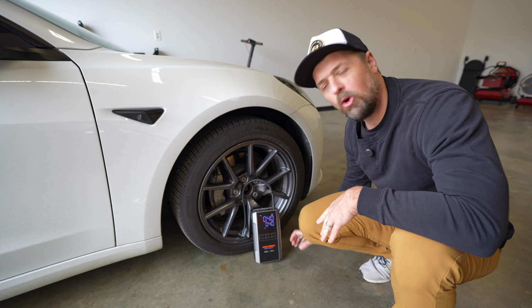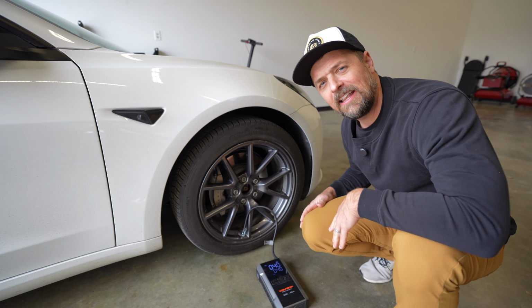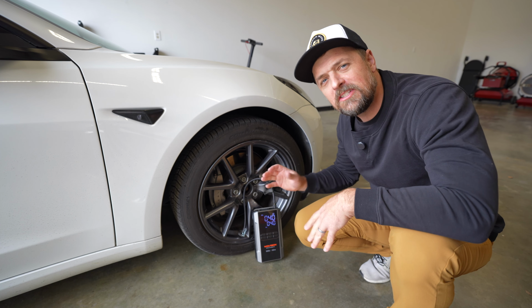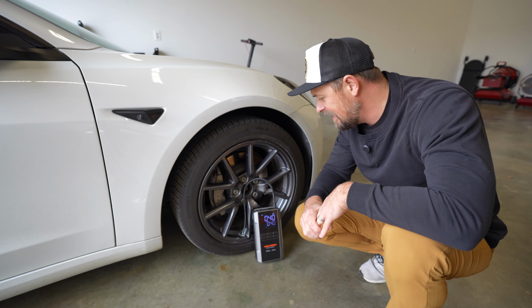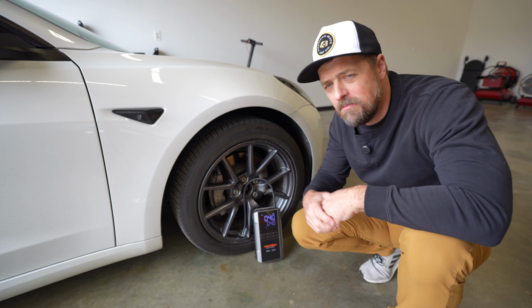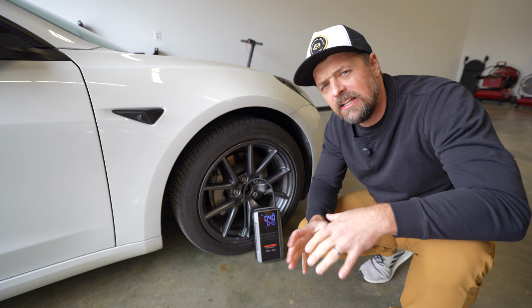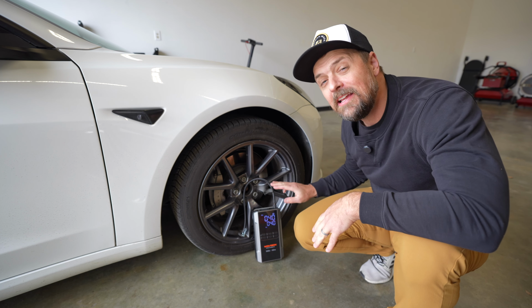I did kind of have to hold it. I would recommend laying it flat like that, but I wanted you to be able to see the numbers. So make sure you don't set it up to where it would fall down while you're not attending it. But in just under a few minutes, we got 5 to 6 PSI in this tire. And again, that's what you're gonna need to do most of the time. So that's a pretty impressive result.